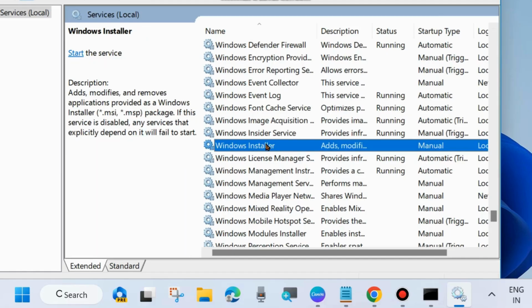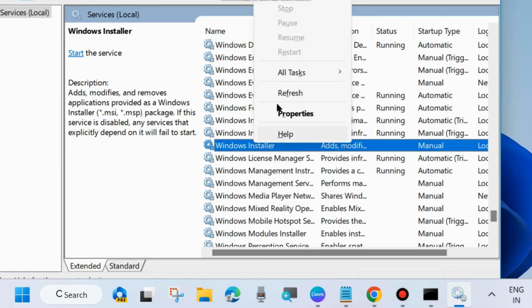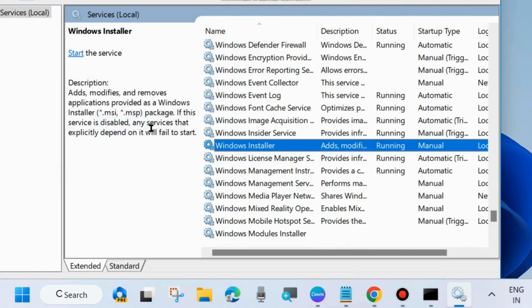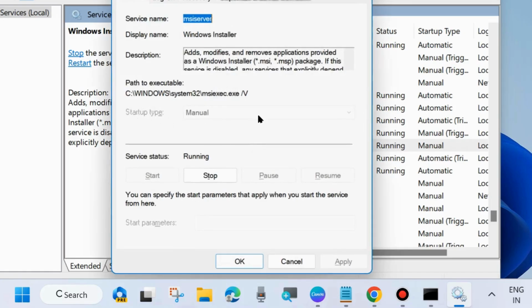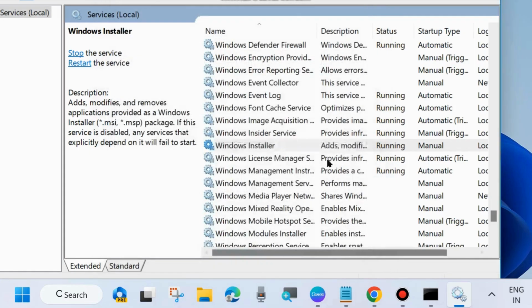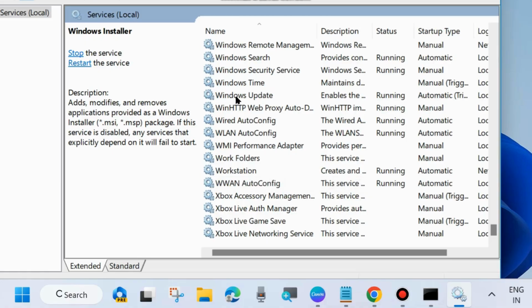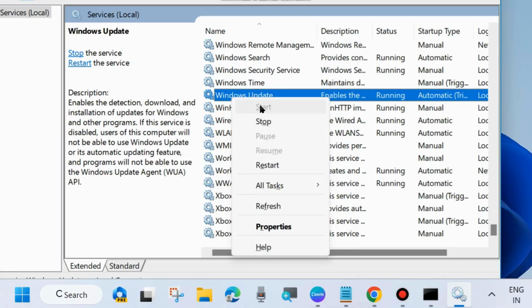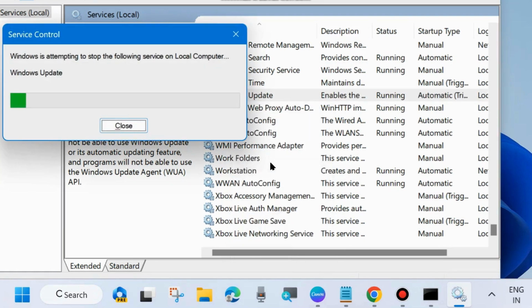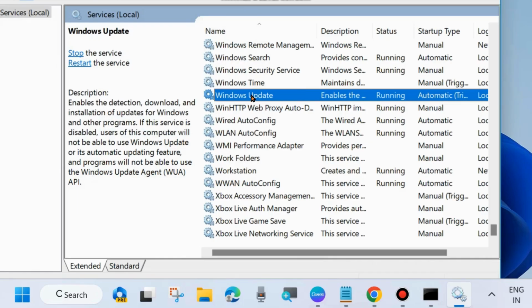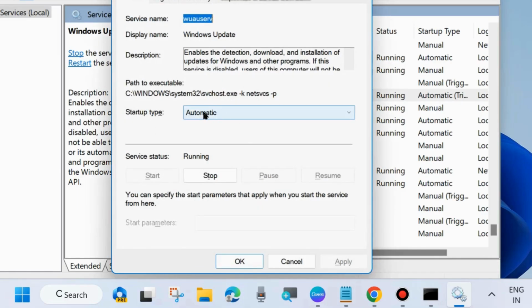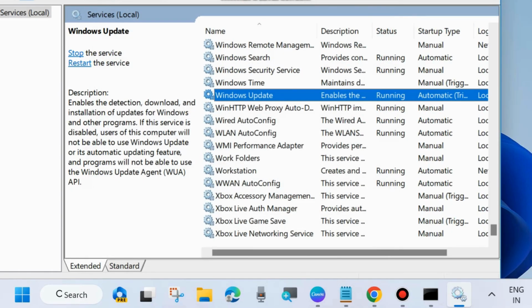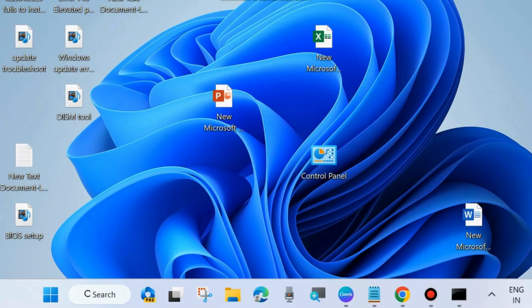Same process: right click, choose start, otherwise restart, and double click to open its properties, but you can't change its startup type, so close the window. The last one is Windows Update service. Same process: right click on it, choose start, otherwise restart, then double click to open its properties, set the startup type as automatic, and choose apply and OK to save the changes. After that, restart your system and check whether your Windows update installs or not.